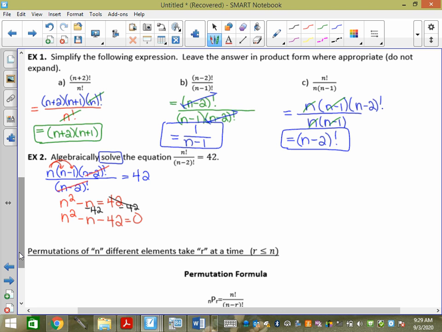Then we solve by completing the square, which you're never going to choose because that's way longer. Quadratic formula, which I hope you don't choose in this case because you can factor, right? We always check for factoring first. So I'm going to go over here. I have n squared minus n minus 42 equals 0. I'm just rewriting it so I can carry down. When we factor, if we have a 1 in front of the n squared or the x squared or the m squared or whatever, the second degree variable, we can go right to brackets.